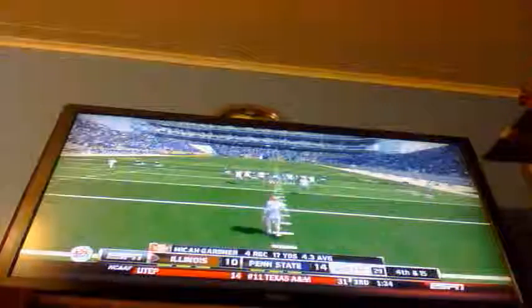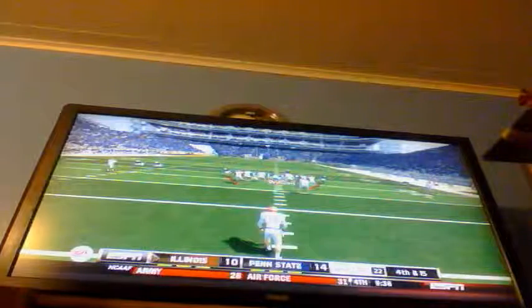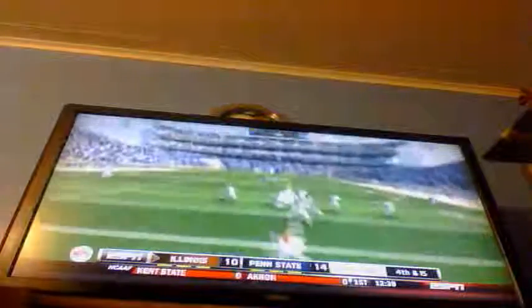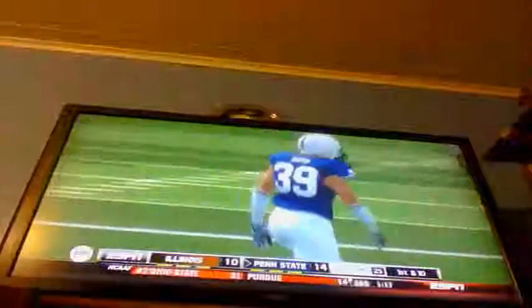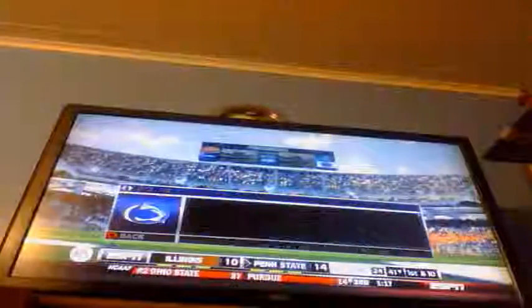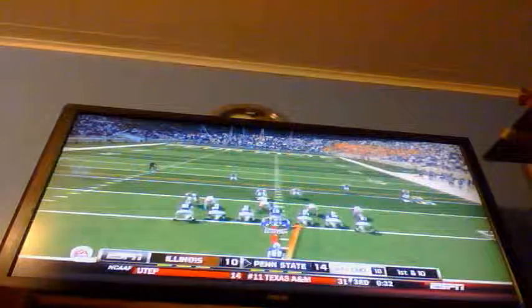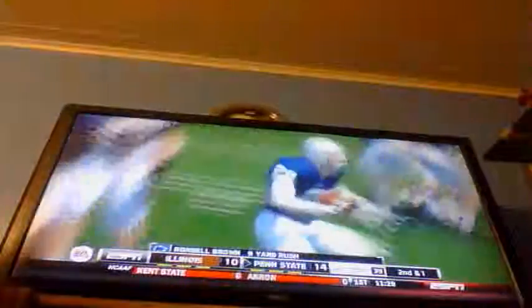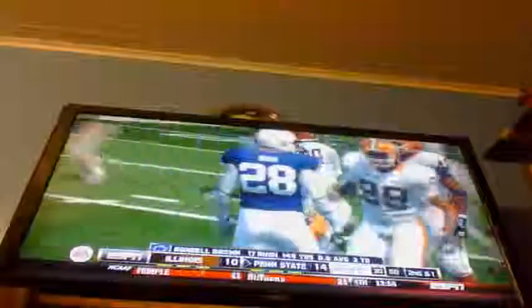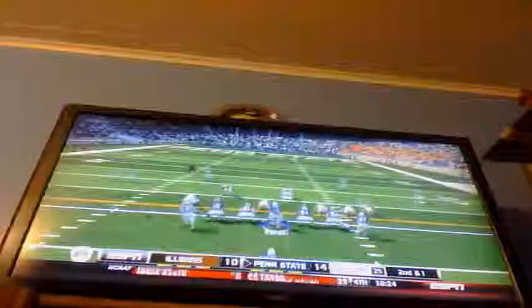They're going into punt formation. We're down 15 here. And it's going to be returned. With 1 minute remaining here in the third, Penn State goes on offense at their own 41. Brown! Ran that one right up the middle where there was room. Brown here has been a huge difference maker in this game.